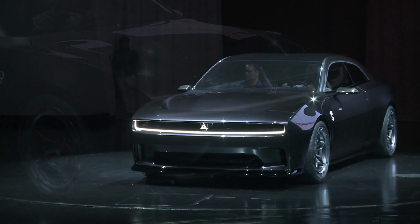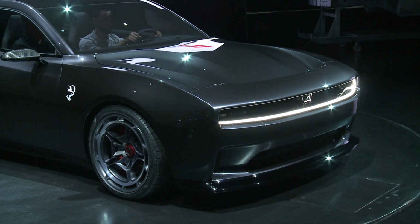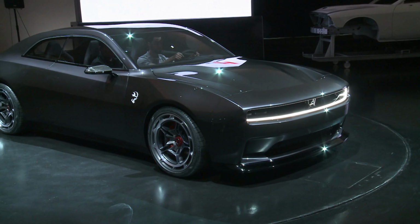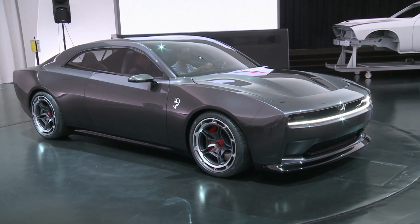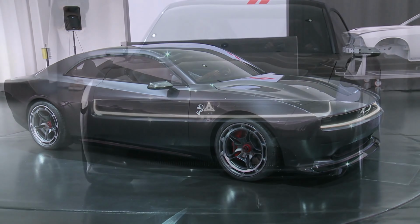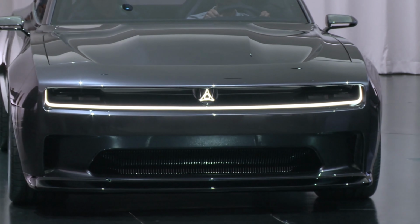However, my only concern is they are using a lot of carbon fiber, especially for this concept car. I'm assuming what they're showing here, this SRT Daytona, could be their top of the line car similar to the Hellcat. But again, we're not sure about the hierarchy of their Dodge products moving forward for this EV future. That's just my assumption based on the little logo they have on the side of the car. It's very reminiscent of the Hellcat logo. That placement of it anyway.